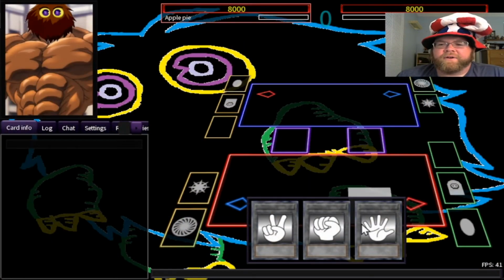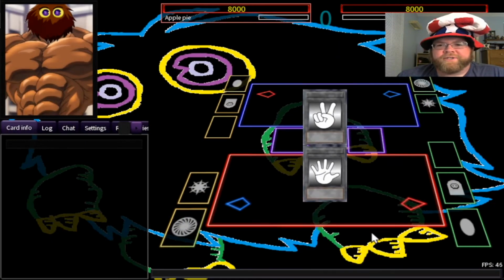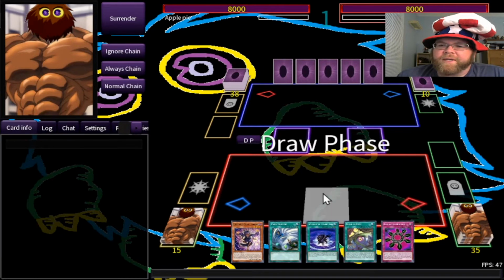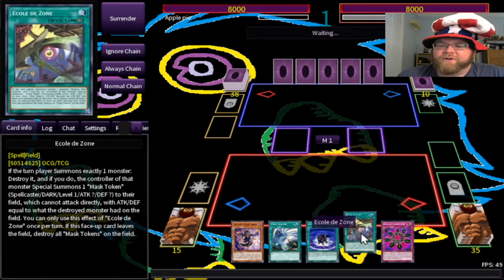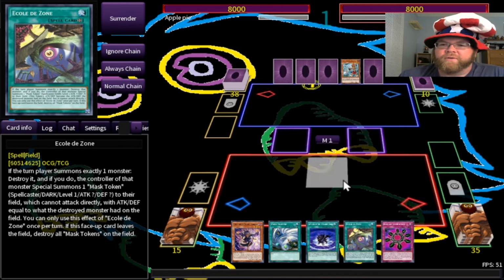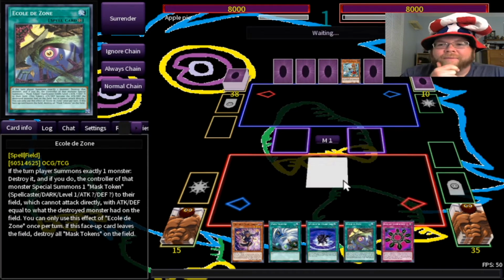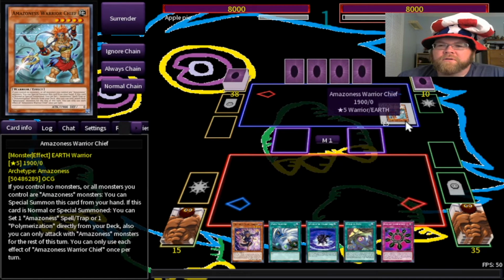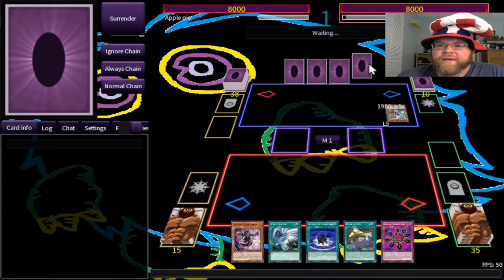Alright, our third opponent. Brush ourselves off. Sometimes you win, sometimes you lose. And this opening hand, if only we'd gone first, we've been perfect. I got a Cold Zone. And Amazoness. Okay, Amazoness isn't terrible. You know, they do their thing.